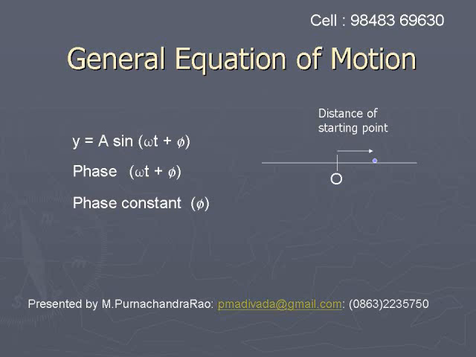To understand this point, I have shown a point beyond O. That shows this point is the position when the time t is equal to 0. At the time t is equal to 0, the position of the particle will not be O but another point such as the point shown in the figure.